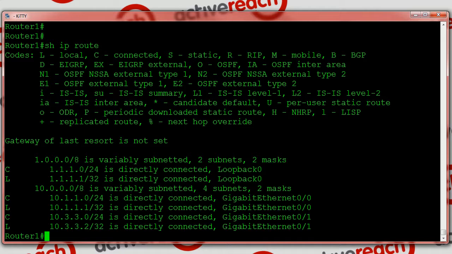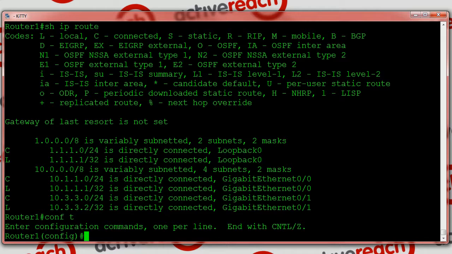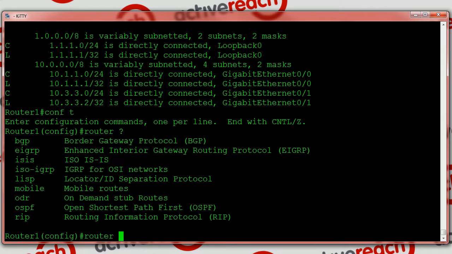So to configure EIGRP, it's very similar to how to configure OSPF. We're going to go into global configuration mode, and we are going to turn on EIGRP with the router command. So if you have a look, you can see in here we've got router OSPF or router RIP, and we've also got EIGRP. So we're going to do EIGRP, and first thing we need to do is give it an autonomous system number, an AS number.